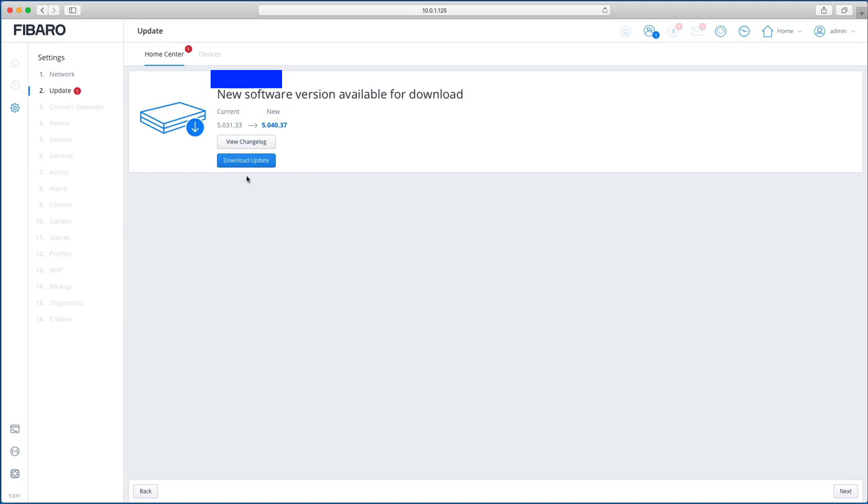It then asks if there's any new firmware to download. Hit the download button — this takes a couple of minutes, probably about five or six minutes in total. There will no doubt be an update straight away because firmware updates have been coming relatively quickly. I think this is the third or fourth update since launch in March/April.